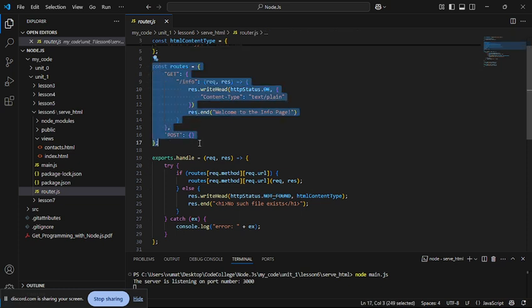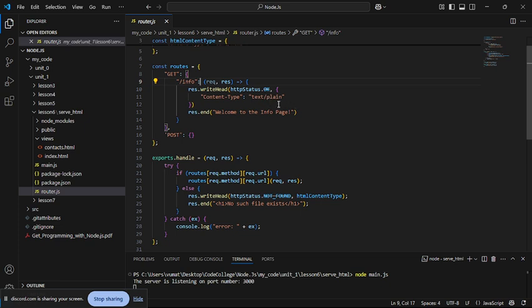Then over here we have a variable routes, which is basically a dictionary. Essentially what this does is it stores the URL route, right? So you have a method here, which is get, and then within it you have the URL route over here, right?